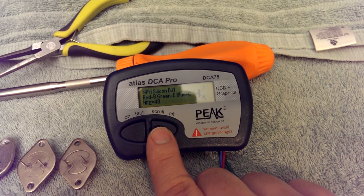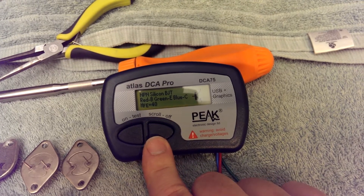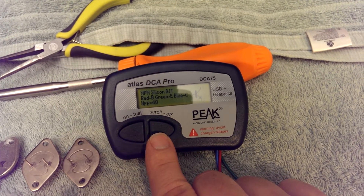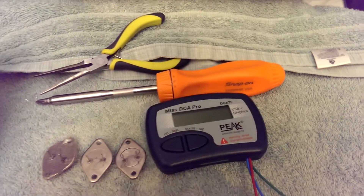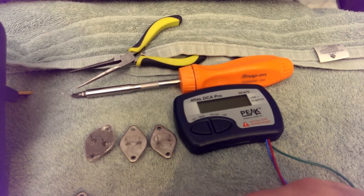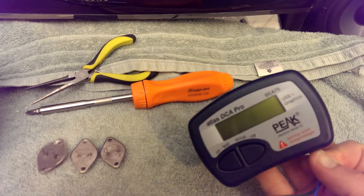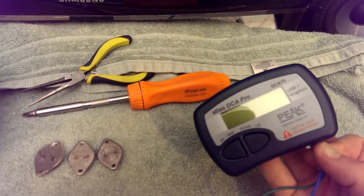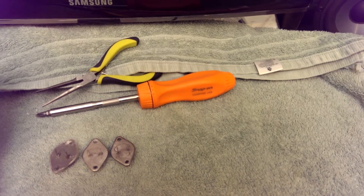The VBE drop is shown at that current, and our leakage current. This can actually also draw curves at various different currents using the USB function in their computer program. But to just tell if it's shorted or not, I usually use it because it saves me a little bit of time. But you don't need anything that fancy if you're just doing a DIY.